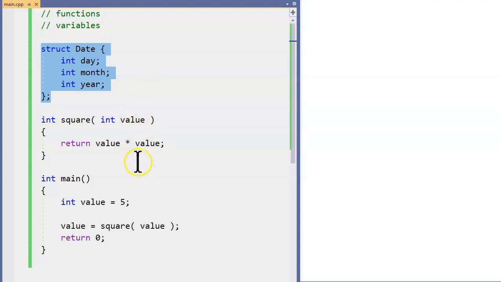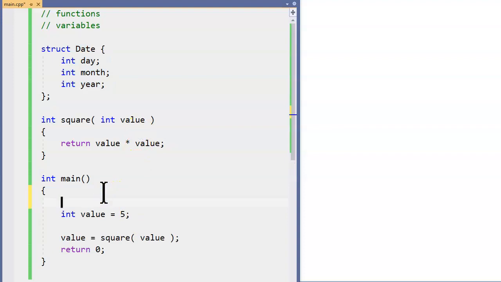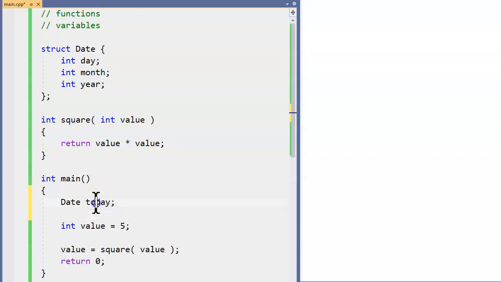So if I'd like to, I can say somewhere in my main program, I'll just keep typing into the current version of my main function, I can say date today and declare it as a variable. So now, once I use the name of the structure in order to declare an object which has the name and the date becomes its type, we say that today is an object of type date. So structures essentially present user-defined data types.